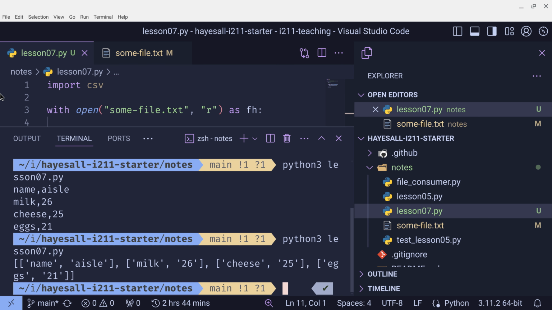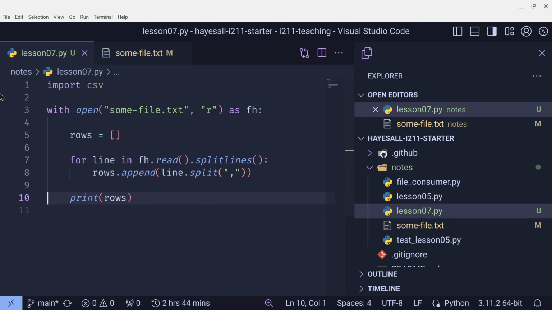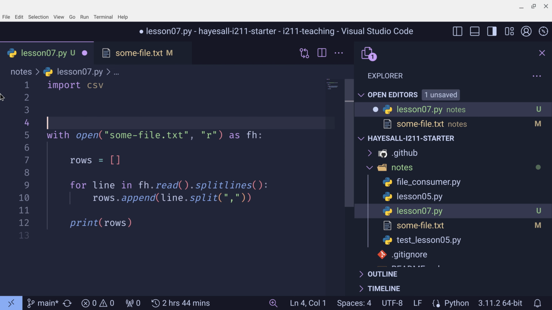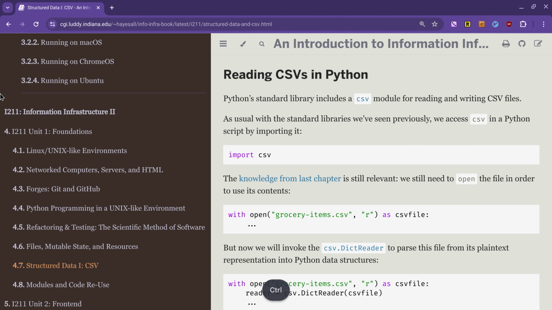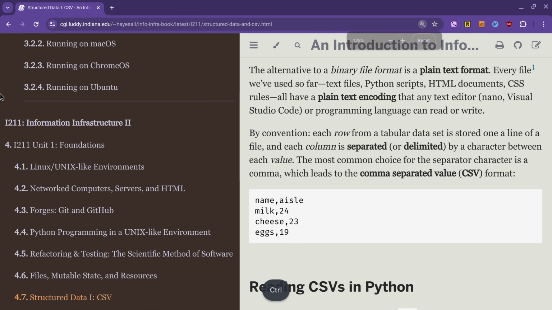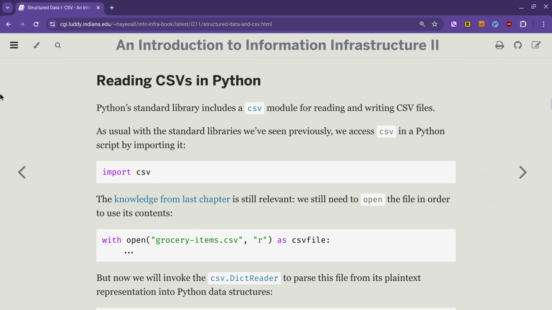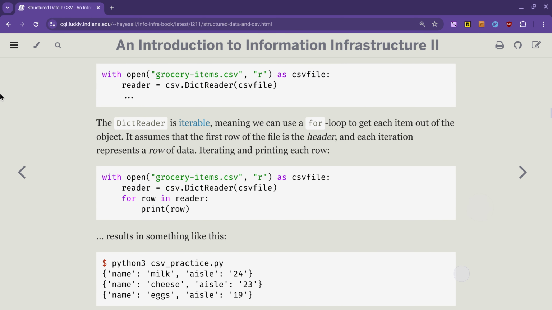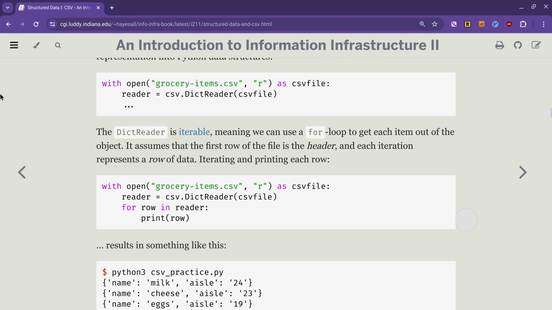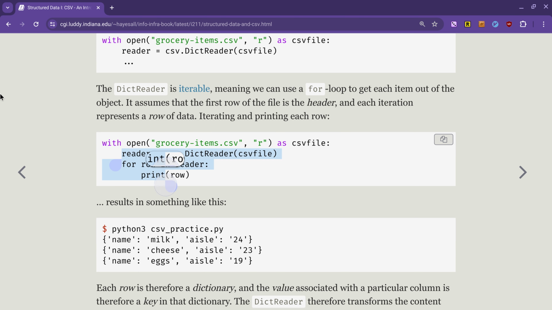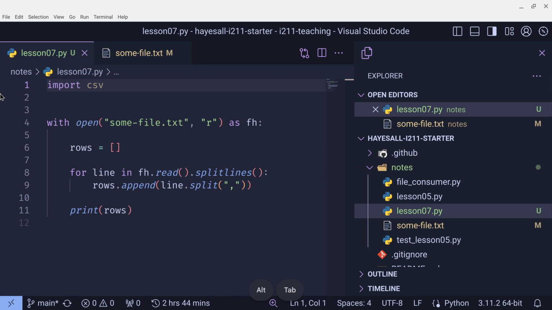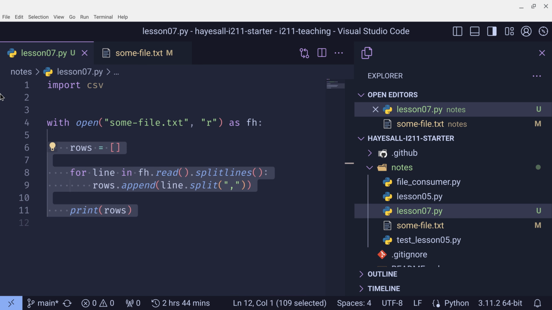So this is one way to think about CSVs, but it's a little bit manual. It's also a little bit error prone. I tend to really like things when I have these canned expressions that I can use over and over again. So reading CSVs in Python, the way that we'll show today is the most common way. You can skim how we build up to this. We initialize the dictionary reader, and then we iterate over all of its rows because it is an iterable object.